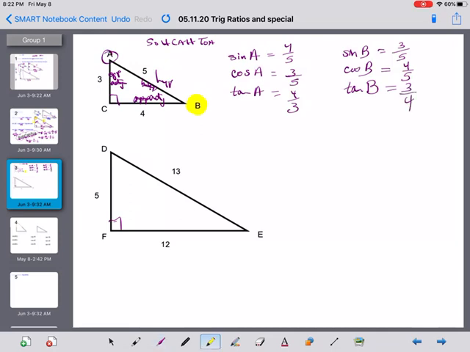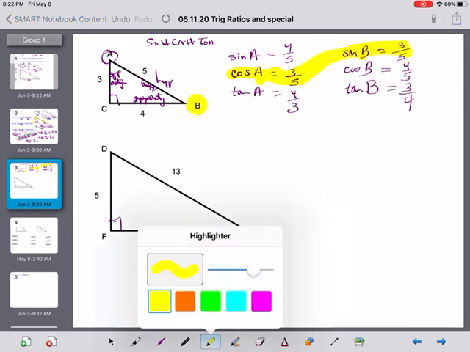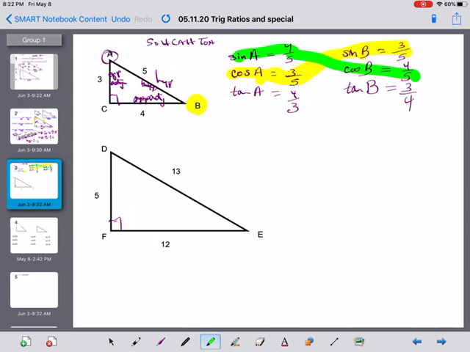And you will notice, it's true, the sine of one of the angles and the cosine of the complement will be the same. Here, I'll highlight it. And then the tangents will always be reciprocals. All right, go ahead. Do the same with angle D and angle E. Pause the video, give it a try, and then check your answers.